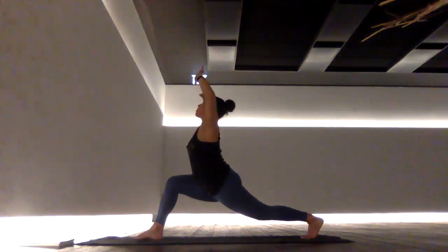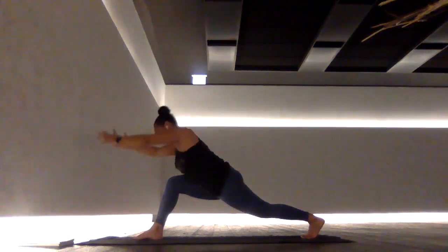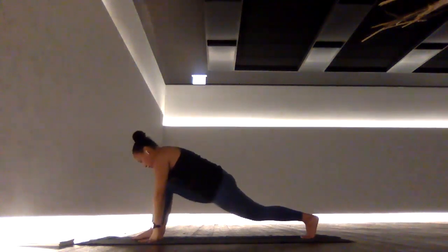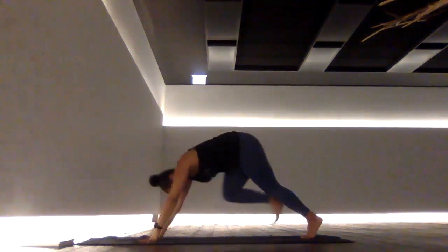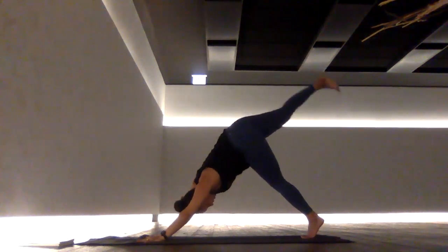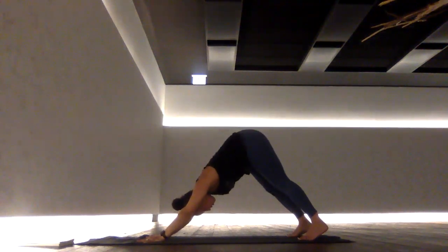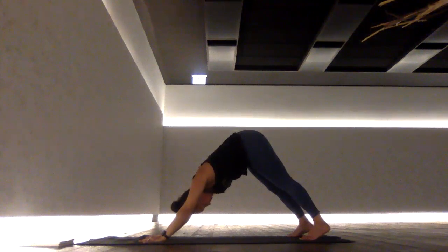Exhale, cactus those arms. Inhale, arms up. Exhale, forward fold, planting those hands. Inhale, right leg high. Exhale, downward dog. Take a full breath here.